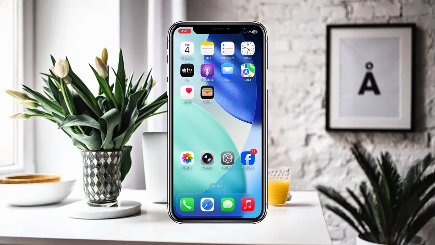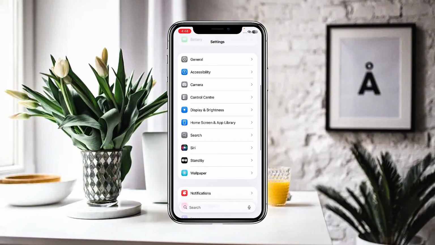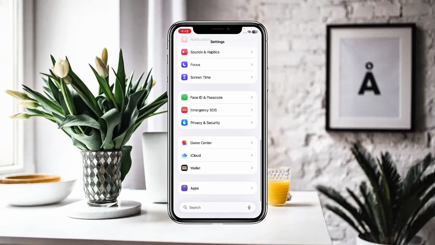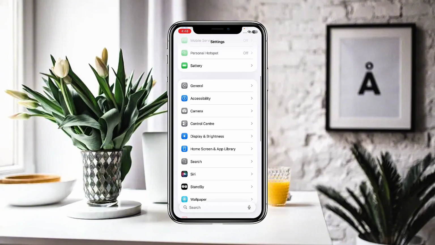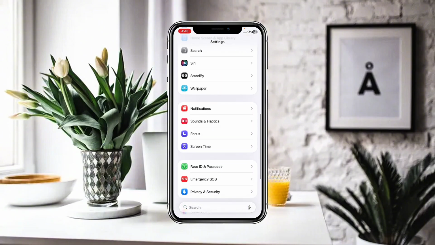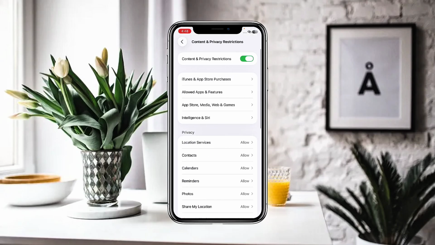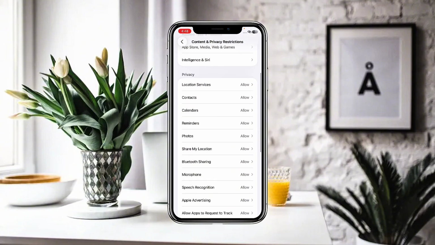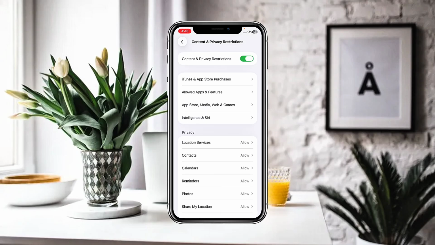So if you want to use the App Store and it is not showing up on your screen, then there is also another possibility that you have turned on the content and privacy restrictions on your iPhone iOS 26, which is not allowing you to use the App Store on your iPhone iOS 26. So for this, you have to simply look for the screen time here. So here you can simply click on that, and after that, you have to look for the content and privacy restrictions, so that you can click on that. And here you can simply find, if you turn this toggle on, then you will not be able to use the App Store, and all other options are restricted for you.